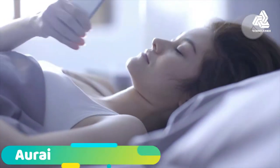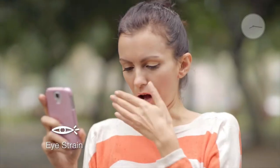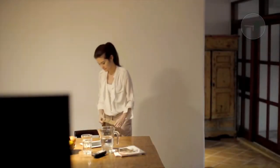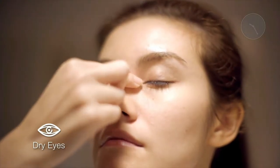Our digital age is full of screens and eye stimulation. From the moment we wake up to the time we fall asleep, we're constantly using our eyes, causing fatigue and strain. Your eyes are working restlessly for every activity you do. Allergies are a common cause of eye irritation. Even while you're relaxing at home, your eyes are still moving and working. Contact lenses make your eyes dry and irritated.